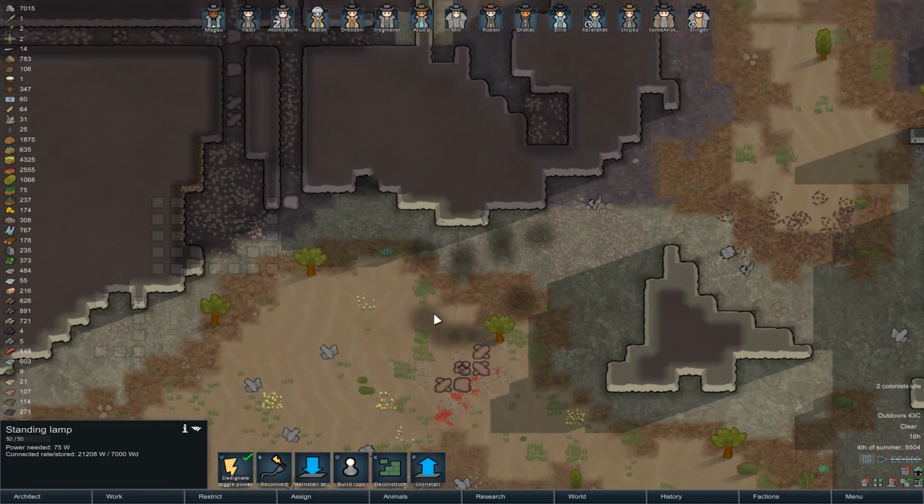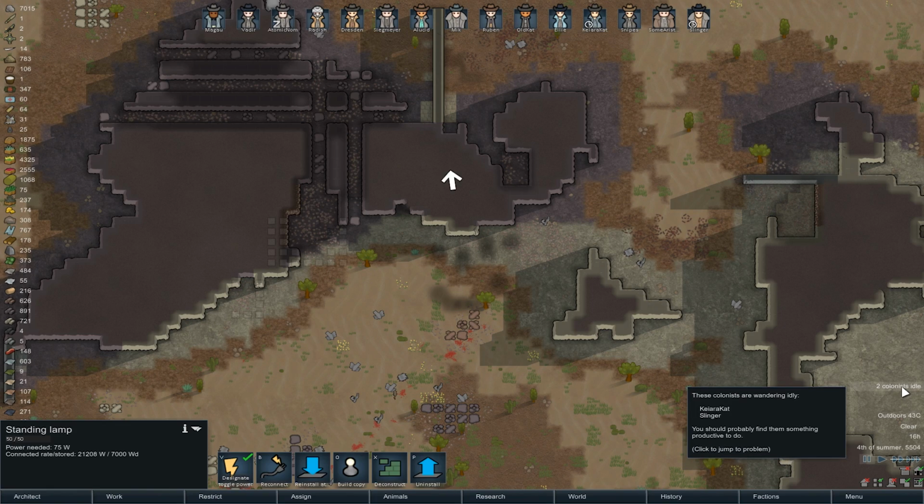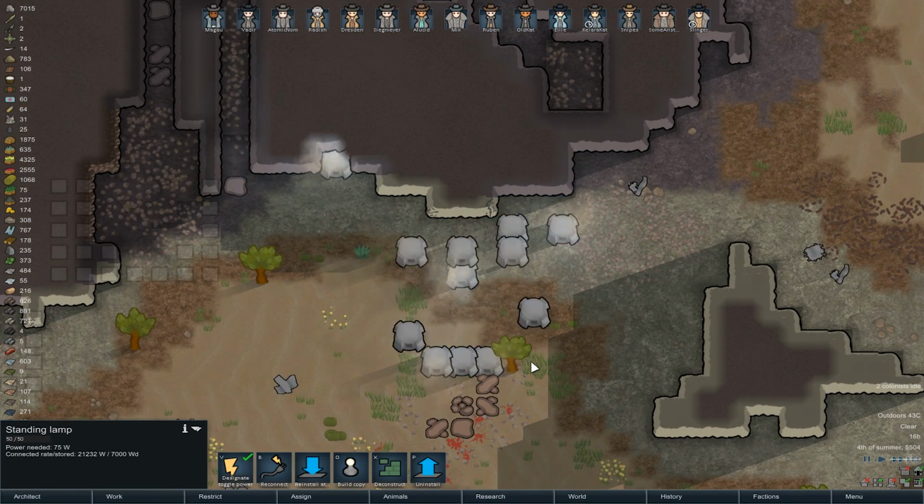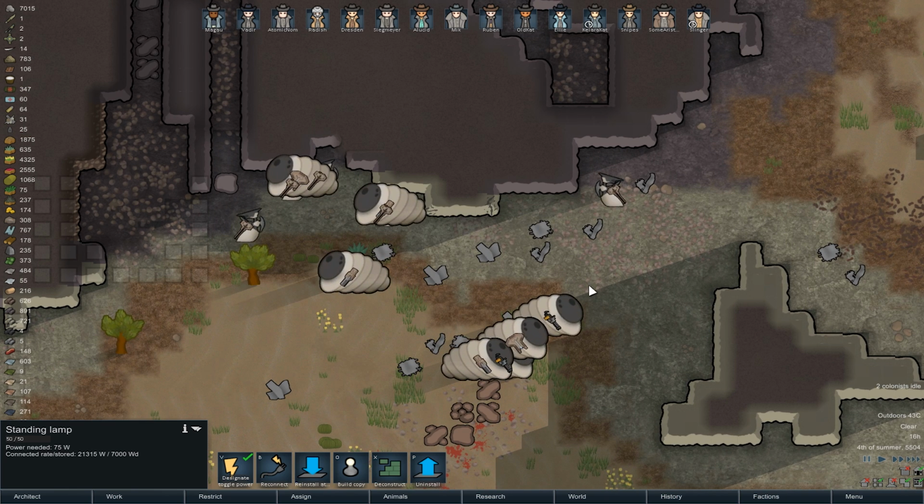Hey, it's a raid. It's a raid that hasn't even landed yet. And I've already clicked away, so I don't know if they're sappers or not. What an idiot. What an idiot. We will be able to tell as soon as they... Okay, it's mechanoids.